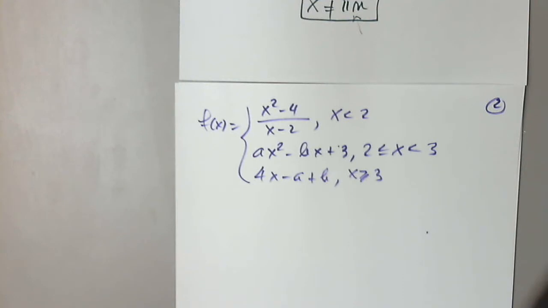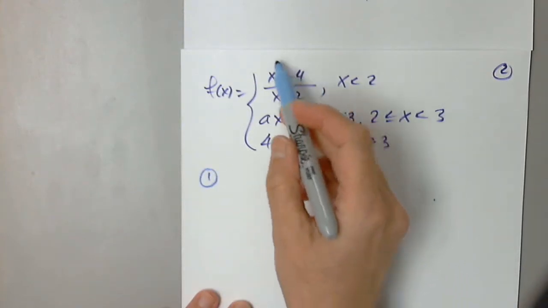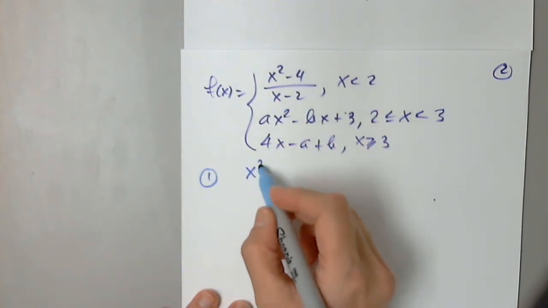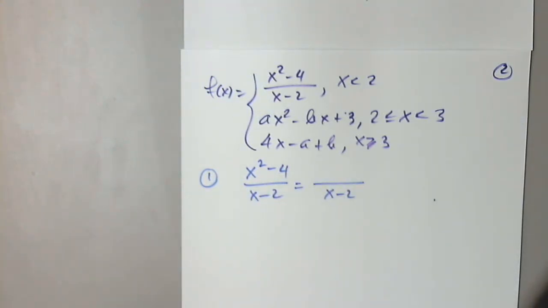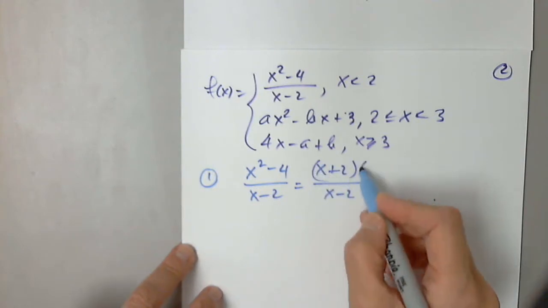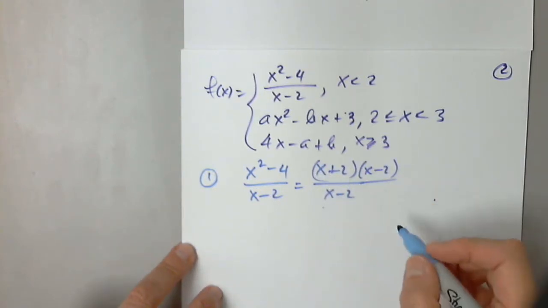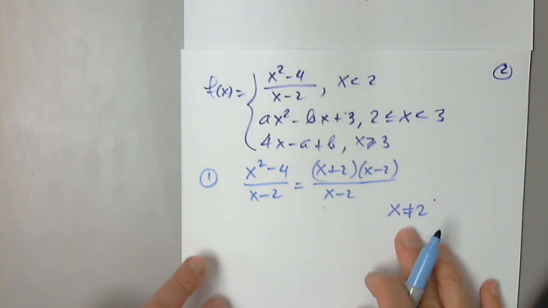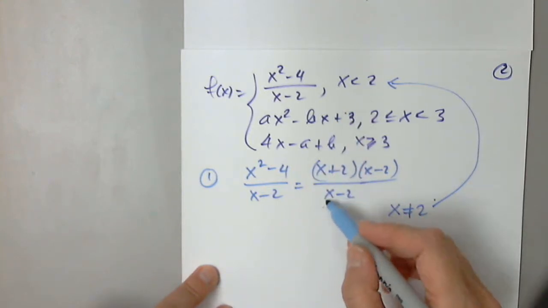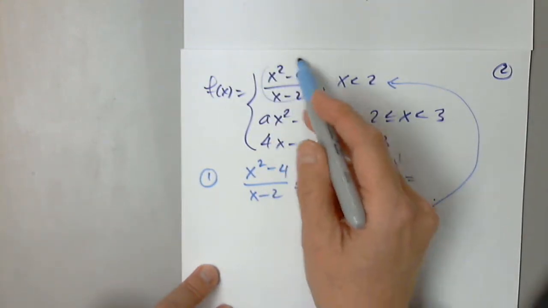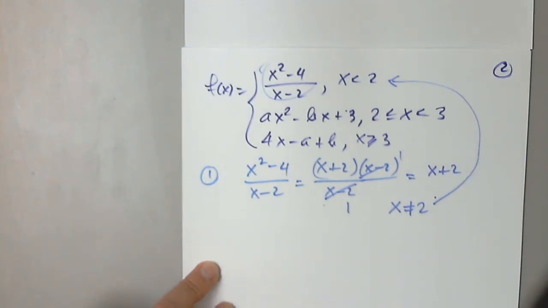So we want to make this function continuous everywhere. And like before, I will have to write this sentence first. First, I want to simplify this. So x squared minus 4 divided by x minus 2, the top factors how? x plus 2 times x minus 2. And I will simplify, but not before I state the restriction x not equal 2. But there is no need, actually, because x is not 2. So I will simplify. So the simplified form of the first quantity is x plus 2.